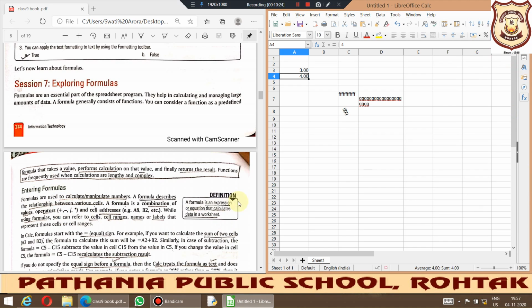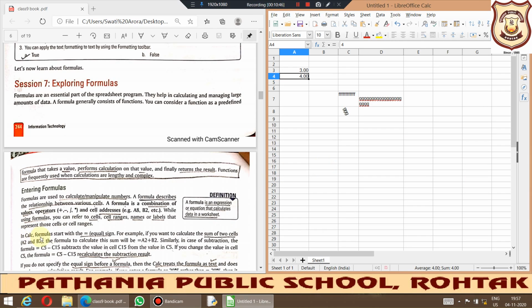Next is entering formulas. A formula is an expression or an equation that calculates data in the worksheet. So using these functions we will be calculating something, and that will be saved in this worksheet. One most important thing is that before we write a formula, we must use the equal to sign.